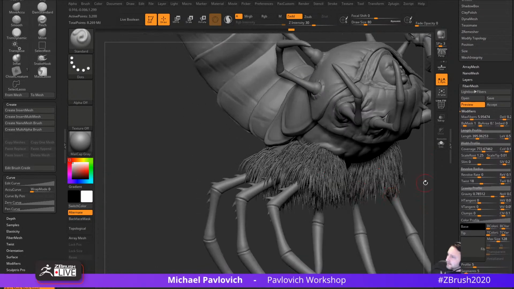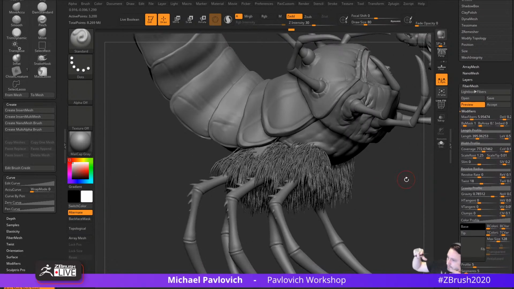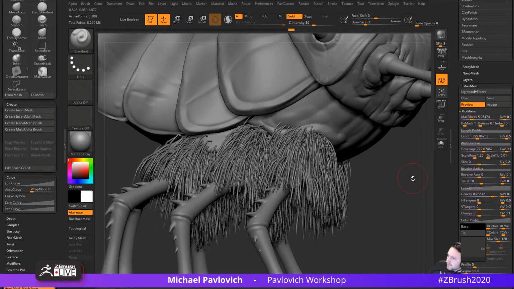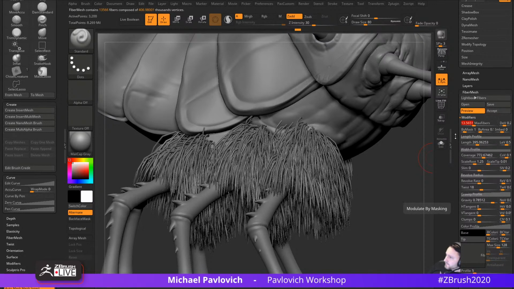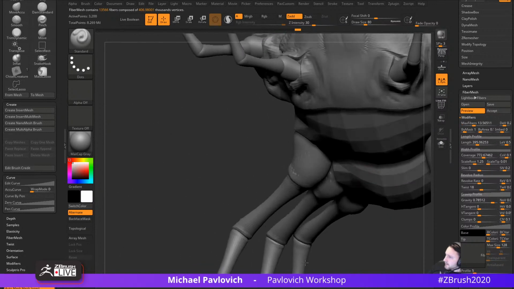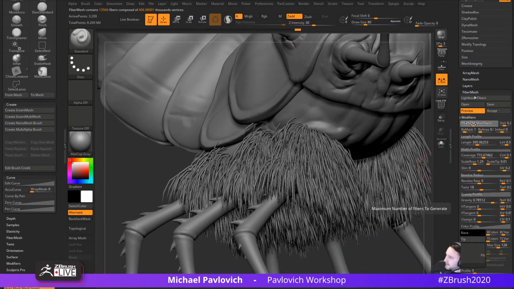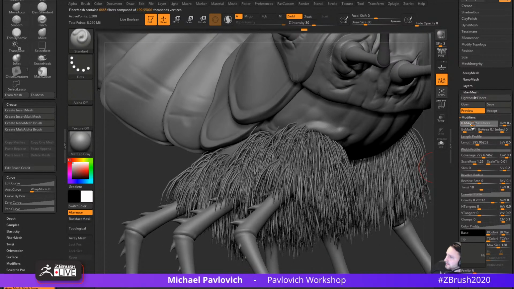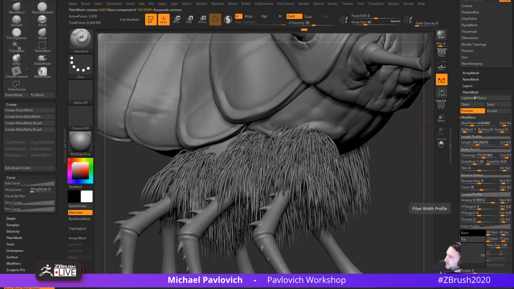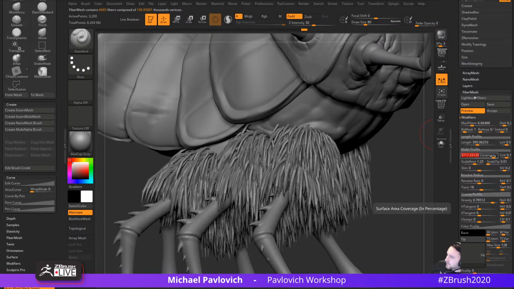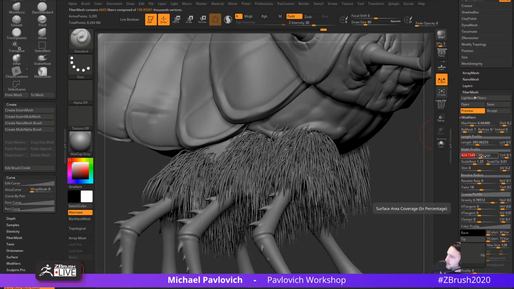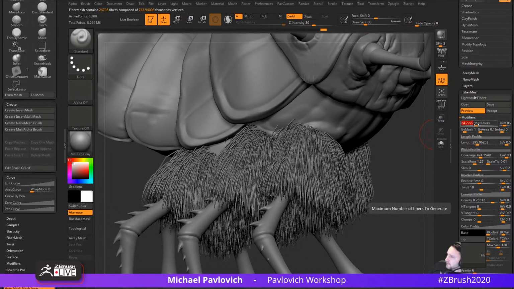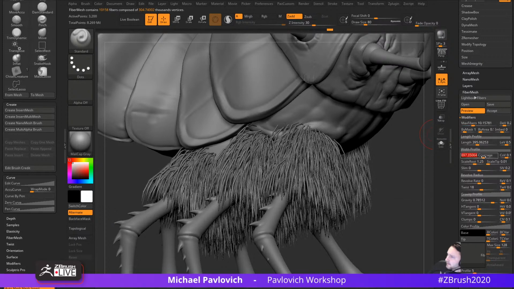Now this is kind of that thick hair, and we can clump it to those little clumpy points when we go to groom it. But this is essentially what I'm looking for. So let's play with our max fibers a bit. Maybe give us some more to play with, maybe not that many. And then your coverage down here and your width profile is what's controlling the width of that hair. So I'm thinking, do I want less wide hair but more fibers, or less fibers and more wide hair?